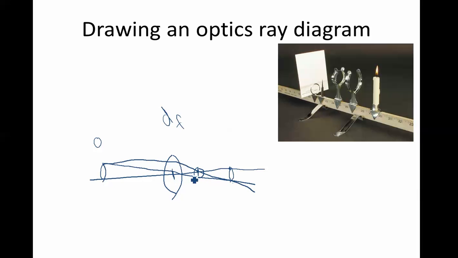If we had all the numbers in here, we could estimate exactly where that focal point is. This object, I could move my candle back, and that's going to change where the image is focused on this card, but that focal point will not change for a lens. That's why we name lenses based on their focal points.